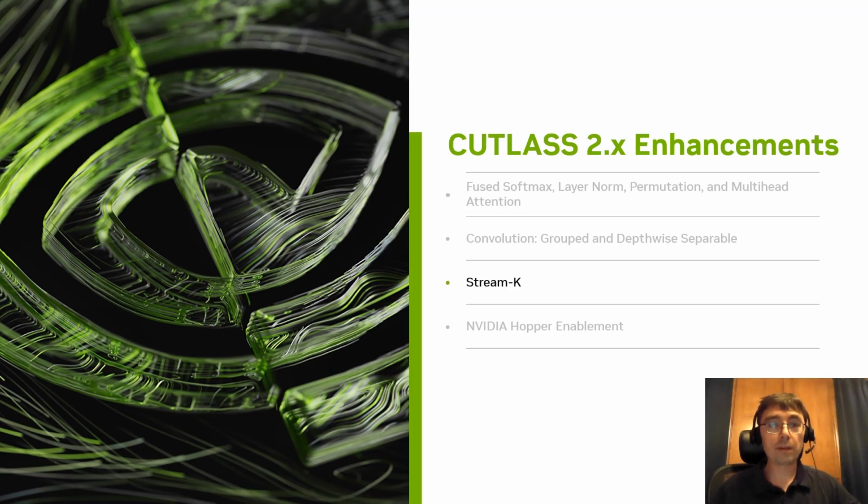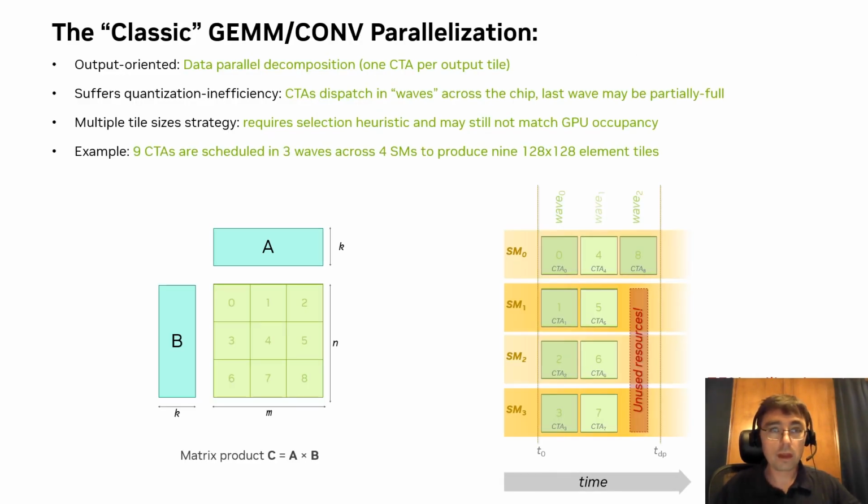Next, we'll describe StreamK, a dynamic scheduling algorithm for maximizing expected performance within a single GEMM tile size. Existing GEMM and convolution implementations perform a spatial partitioning of the output matrix into tiles, which are then mapped to CUDA thread blocks. A CUDA grid is launched of thread blocks, which execute in parallel on the GPU. This strategy has a straightforward implementation in software, but it suffers from quantization inefficiency. If the number of thread blocks launched is not an integer multiple of the number of SMs, the GPU is partially occupied. Average utilization is diminished as the machine is only partially utilized during the last wave of thread blocks.